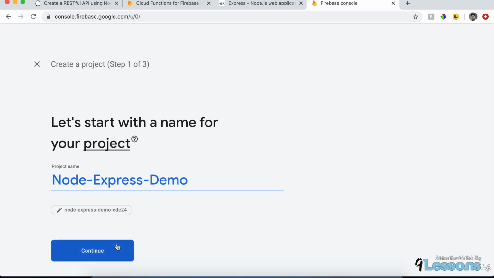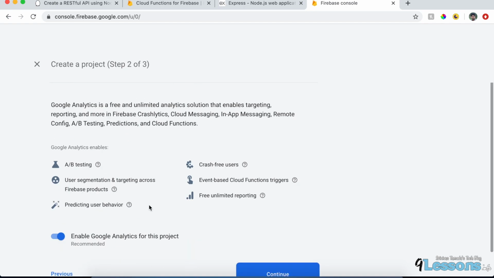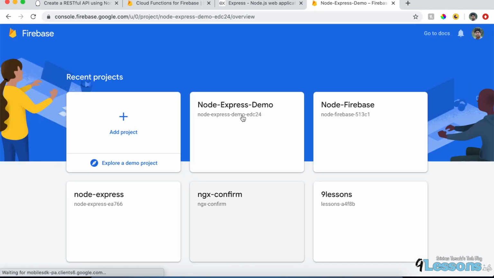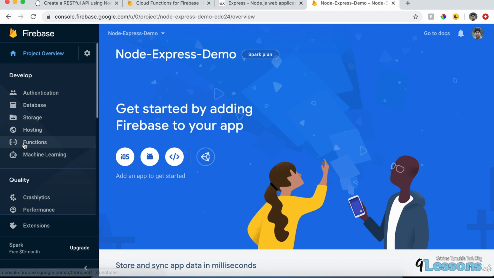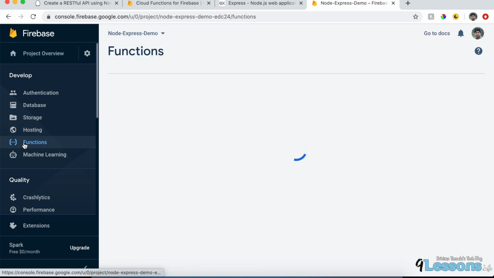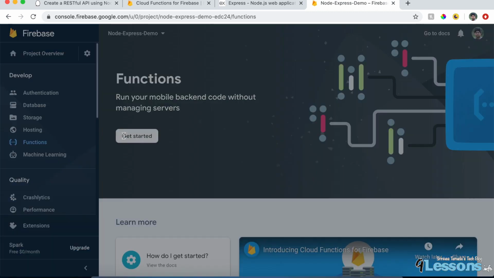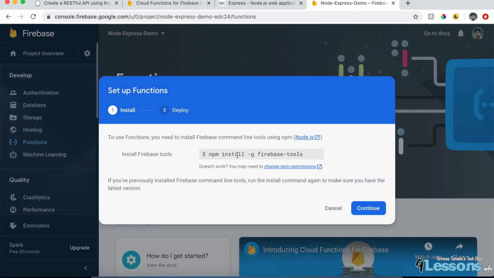You can create a project like this, and if you want analytics, you can enable it, and then create it. I just skipped the step; basically it asks you to connect with your Google Analytics account. Once this is set up, it will give you the instructions, so you can go directly here, go to functions, and then click get started. It will give you the instructions to do that.